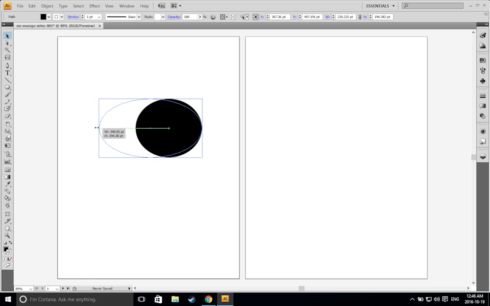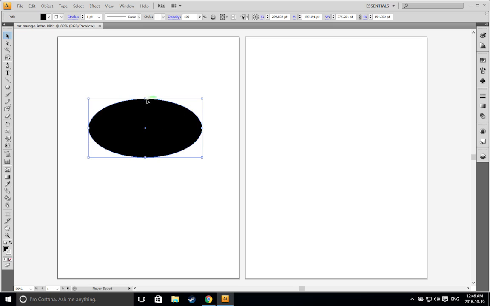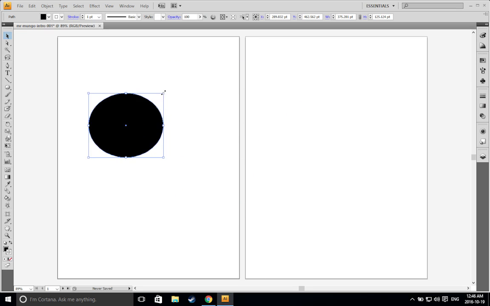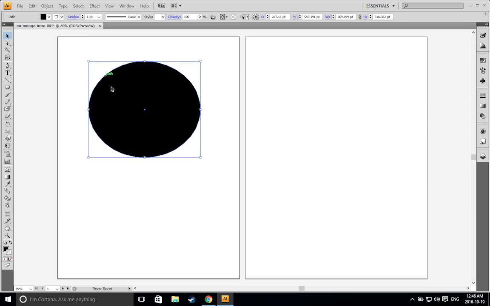The ones on the side will scale it horizontally, ones on the top will scale it vertically, and the corner ones will scale both directions. If I hold shift while I'm moving a corner anchor point, it will keep the dimensions the same throughout while I'm scaling it. So if I want to make something bigger but keep it exactly the same proportions, I can use that.